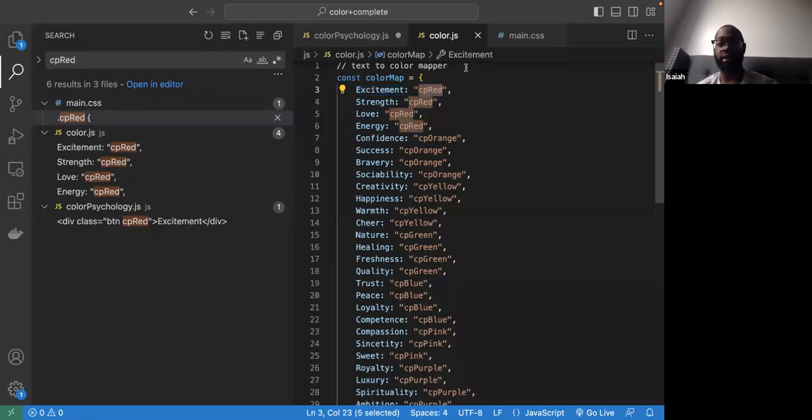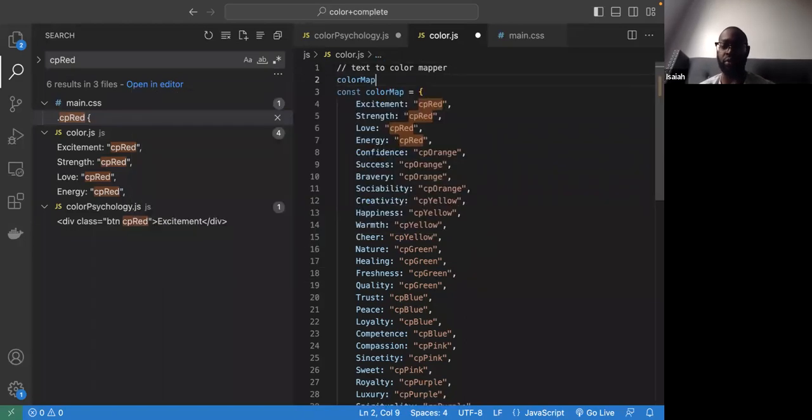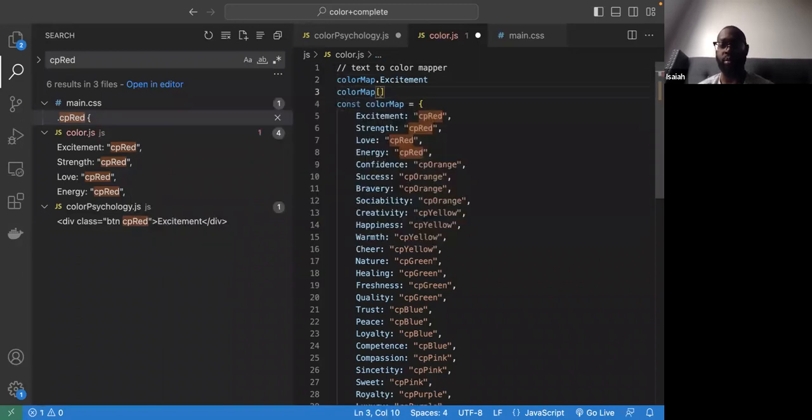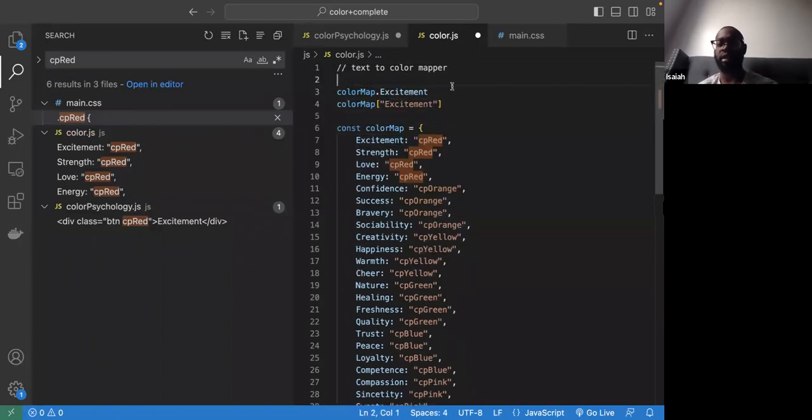I can either do a dot, or I can do color map square bracket excitement. Both of these are the exact same thing. These give you the same value back. It's just two ways of doing the exact same thing. Both of them are used to access the values within objects.